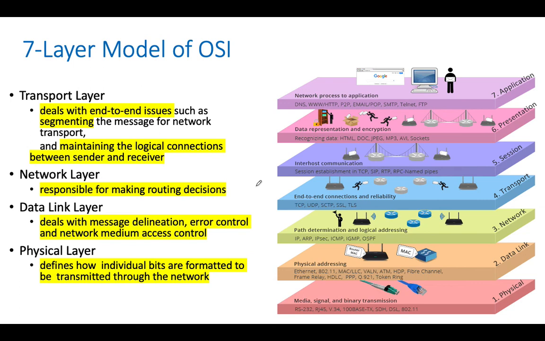The data link layer deals with error control, and this is one of the most important functions. It also has to terminate the message, something like that, but the main concept of the data link layer, one of its main functions, is error control or error correction, if you want to correct the errors.